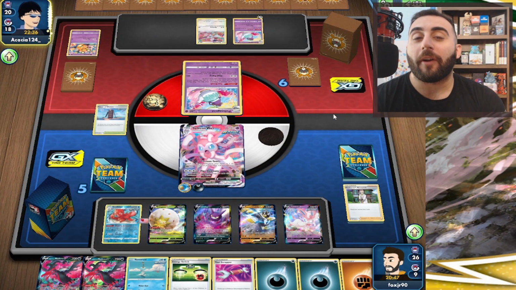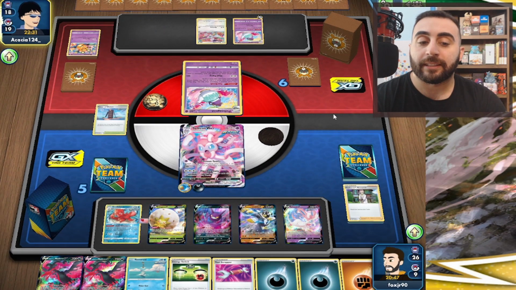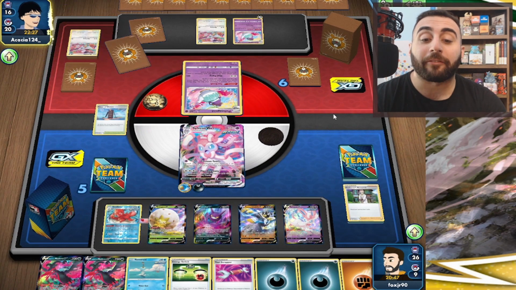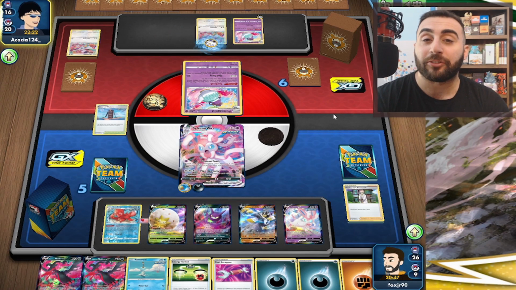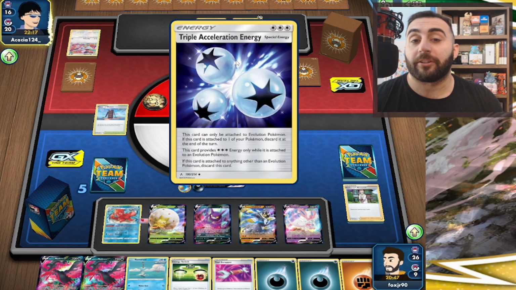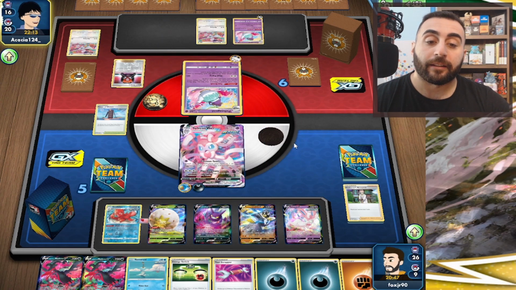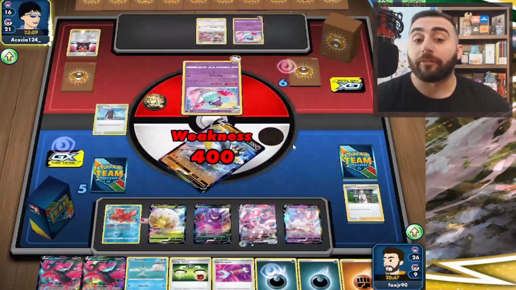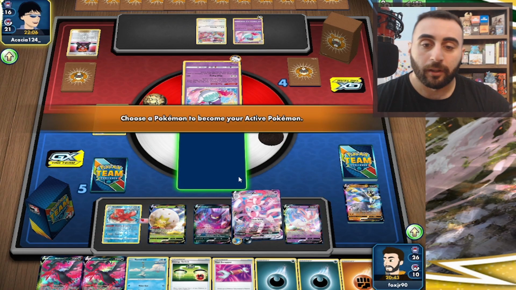So even though our hand isn't particularly useful, we can sit here and just make it look like we have some stuff to do. I'm shocked that we haven't found a Boss's Orders yet. I would really like to get that Poltergeist that has the energy attached to it. I guess now it doesn't matter, because this one has it. So this is not a post-rotation list, because triple acceleration energy will be rotating. They're going to bring up my Urshifu, which is why I did not want to evolve, right? Because it's going to take a 3 prize knockout instead of a 2, and who wants that?